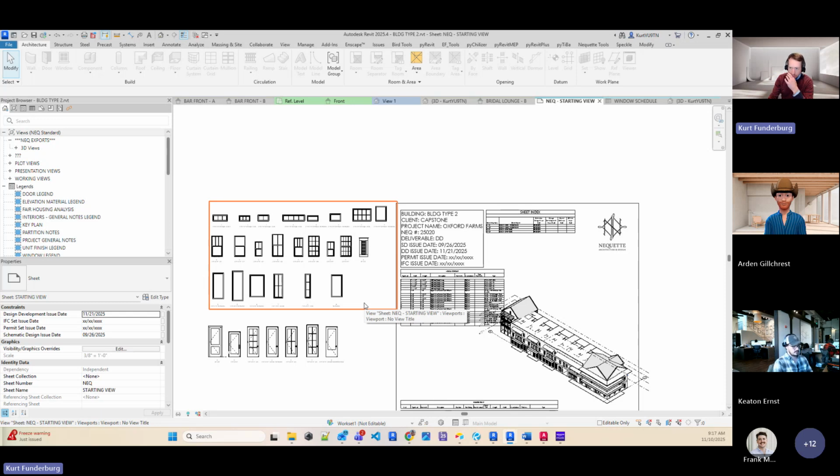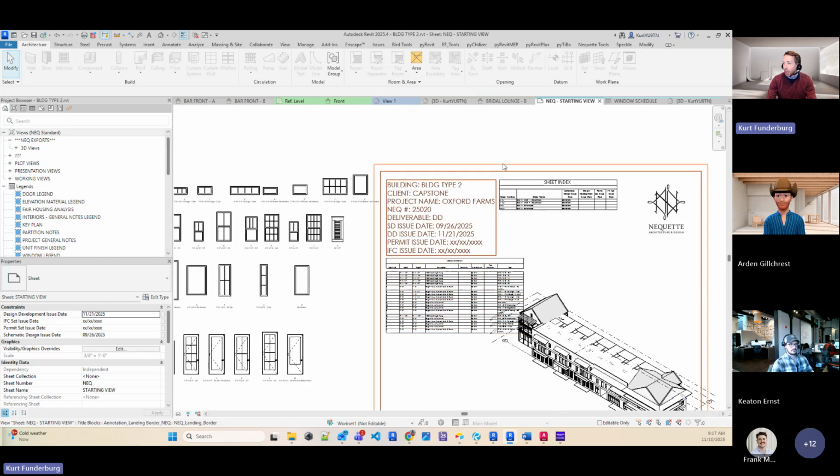This is Oxford Farms, and we're iterating a lot on window types and wanted to speak to how we schedule them and how we then display the windows themselves. A lot of us run into issues where we need a certain mutton type, or we're scheduling it but then need a rough opening. Where you can find this information, and how we can make it so you're not having to do that calculation yourself. You can let the family itself do the calculation.